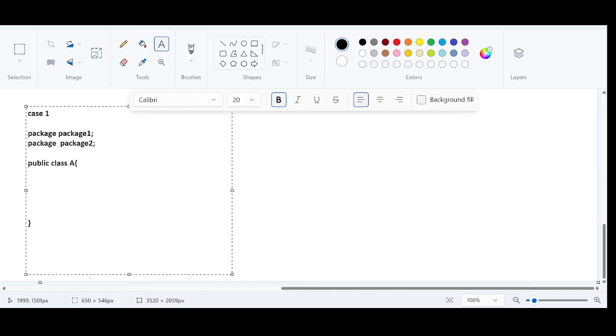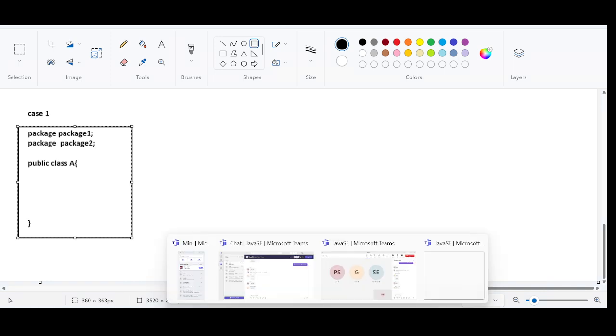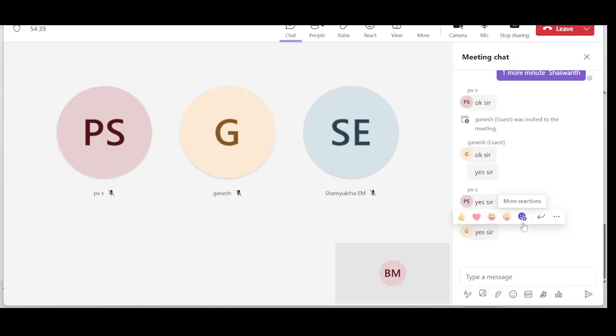If I write this program in Notepad, is this code valid or not? If it is valid, just type valid in the chat box, or else type invalid. Keep it quick.